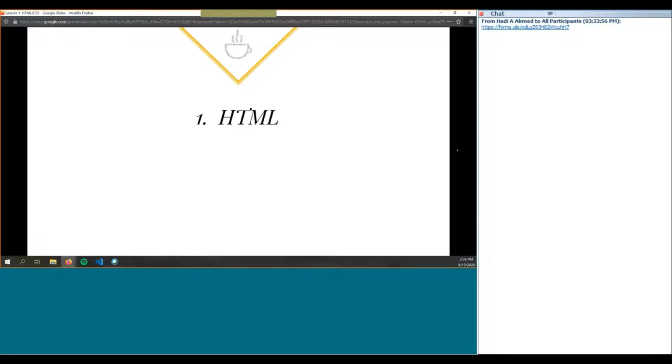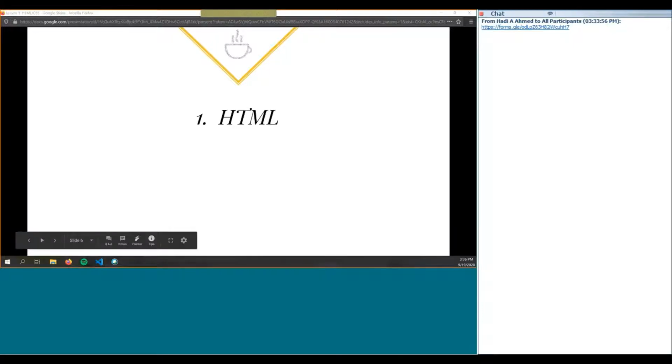So first, we're talking about HTML. Could I just get a quick poll? How many people have heard of HTML before? You can use the yes or the no's, or you can put it in the chat if you prefer. Okay, it looks like people are familiar. Looks like people have definitely worked with it. Yes, they know what it is.